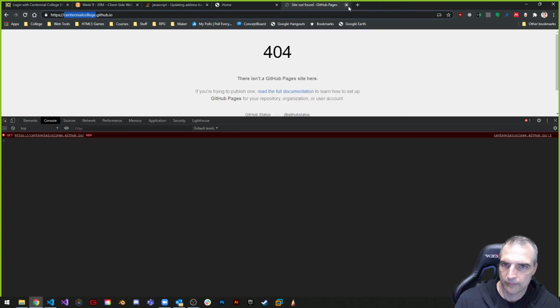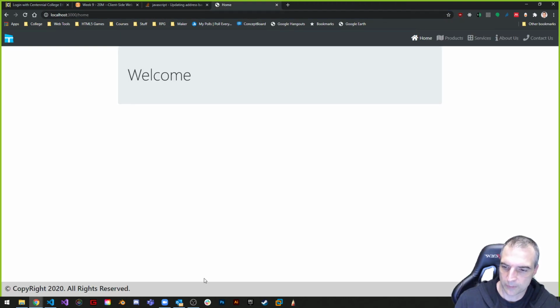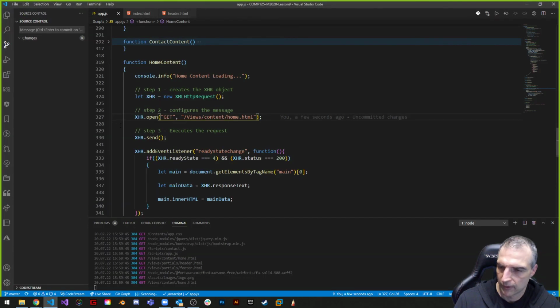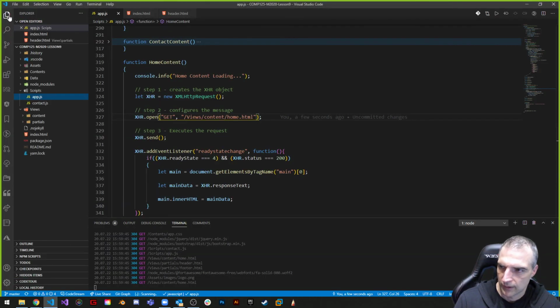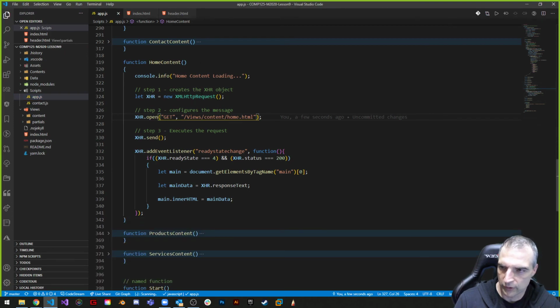I'm just explaining this to you. Now, there's ways to fix this, but there's a bit of convolution involved, and it may not be worth us going through that whole exercise. But there's a couple of problems that we still have, even locally. So let's just work locally for now.